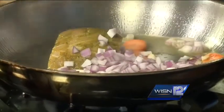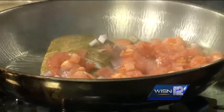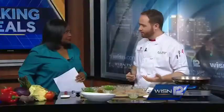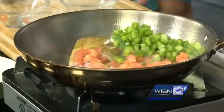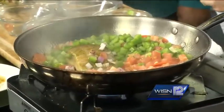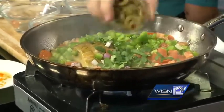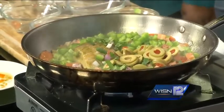I'm going to throw in some red onions here. Some tomatoes — this time of year it is hard to get good tomatoes. So if you can find a good heirloom tomato or a greenhouse tomato, or if you can't find any of that, just cherry tomatoes are going to be your best bet to really get that flavor. Then we are going to go in with some green peppers — you can see all those colors kind of jumping off. And then we are going to throw in a little bit of fresh cilantro and some sliced olives. That is going to give it kind of that salty, briny quality that pairs really nicely with the spiciness and sweetness of the marinade and the fish.